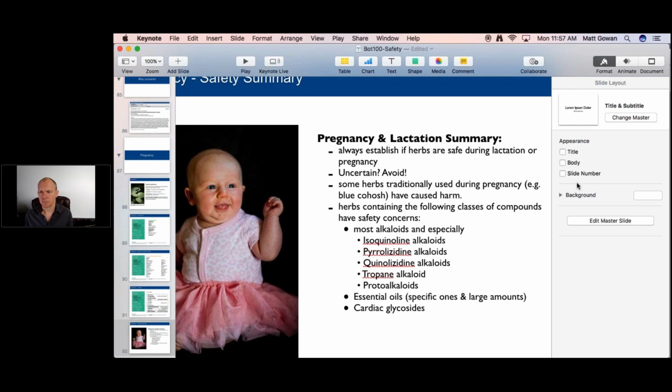But the challenge, why there's no one doing third-party testing, is who's going to pay for it, and it costs a lot of money, and it takes time, and do you check every single batch that comes in, or do you check some of them? So these are good questions to ask the manufacturers, but a lot of the time manufacturers are buying their herbs from some other company. Most of the supplement companies out there don't do their own manufacturing. They basically hire another company to put it into a capsule for them and put it into a bottle, and then they stick their sticker and label on it.